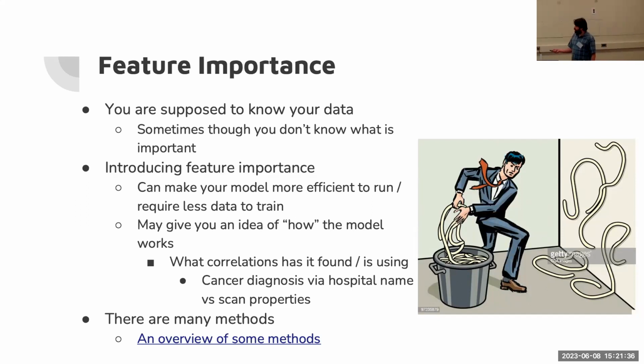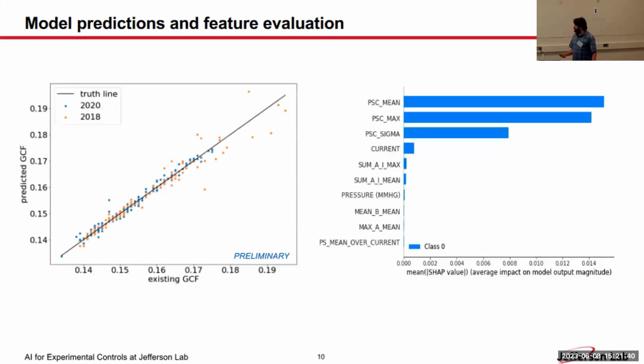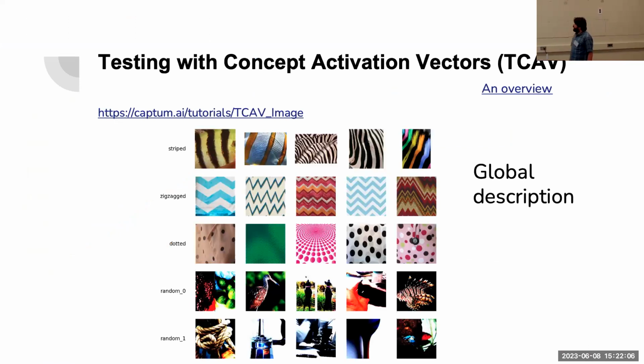I put some links dotted throughout here. Please pull down the new slides and view other methods. We use this, so this is just a snapshot. We had a bunch of variables in this control problem, and you can see that there are only really three that mattered, maybe four. These don't matter, so why are we even giving them to the model? We're just asking for trouble, making it more inefficient.